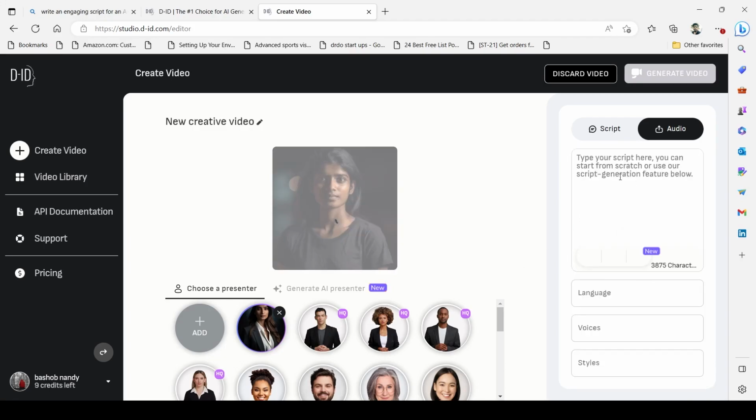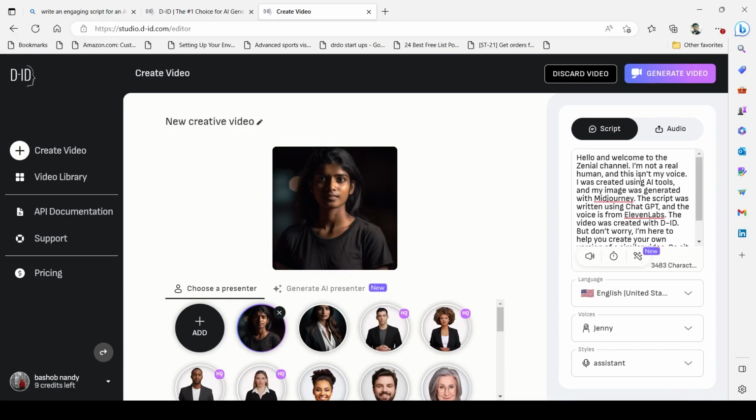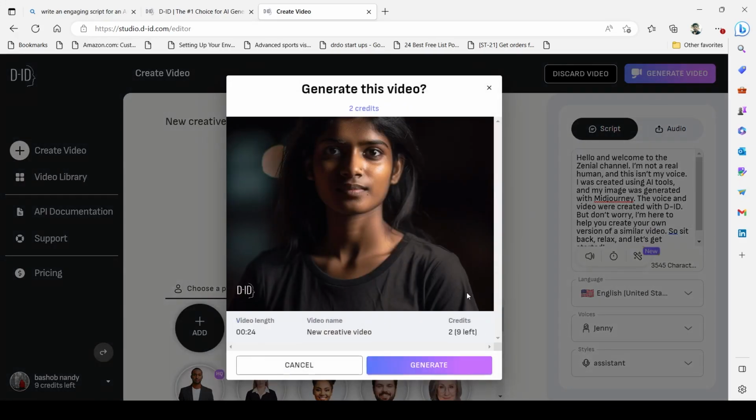After uploading the avatar, type in the text that you want your avatar to say. DID will convert this text to speech, and it will also create a video from your avatar. Once done, download it, and you're done.